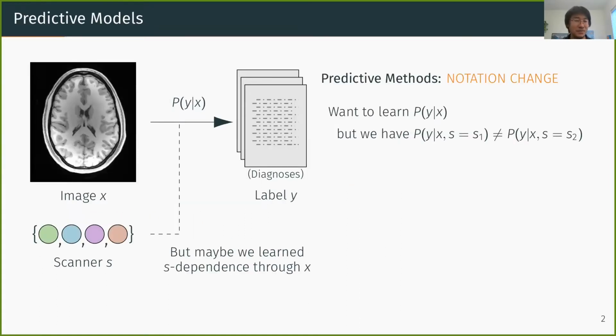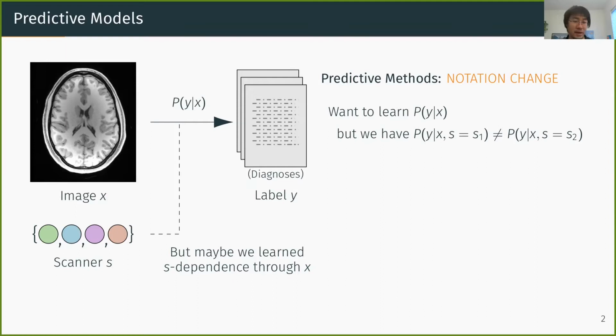Right, so on the left-hand side, we have the image. On the right-hand side, we have the label. And a lot of these models are predictive models where we just try and get P of Y given X. So the label likelihood given the input image. This is a notation change from previously because we no longer want to learn about associations, or it's a less pressing matter to learn the associations between labels and images. Instead, we want to optimize for pure predictive accuracy, right?